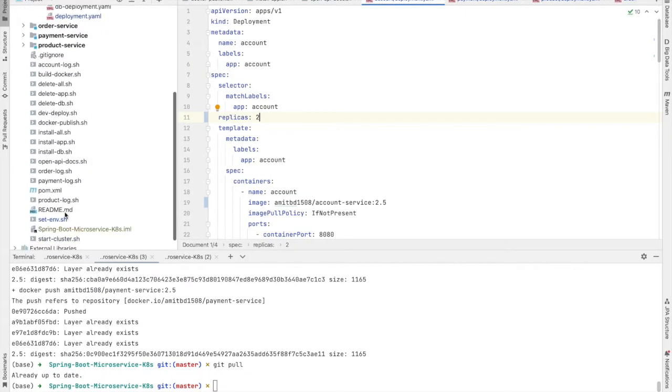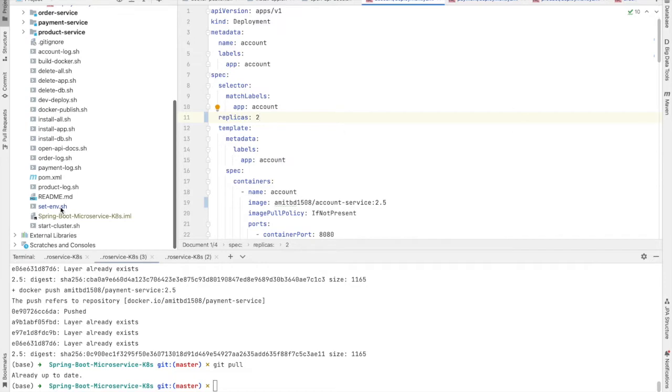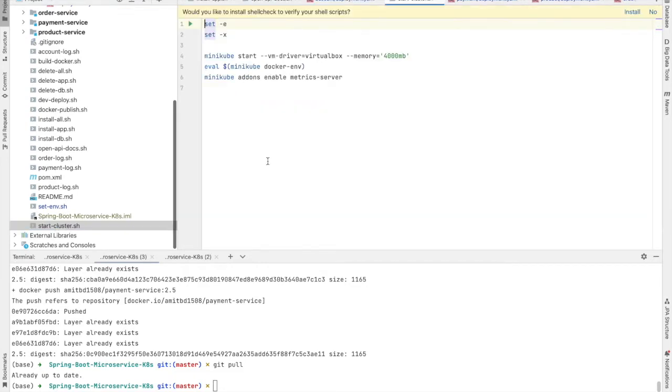Also I prepared some shell files. If you are on a new machine, you can run the start cluster shell file. You have to install Minikube and a virtual machine along with that Minikube.